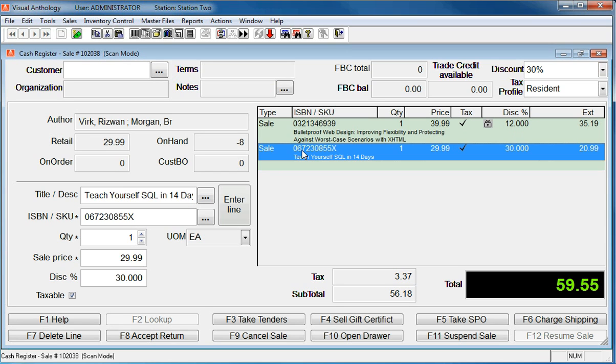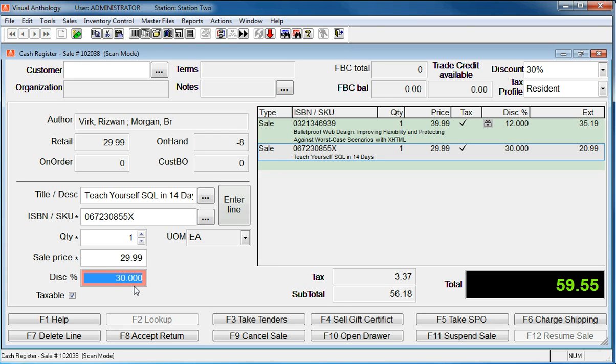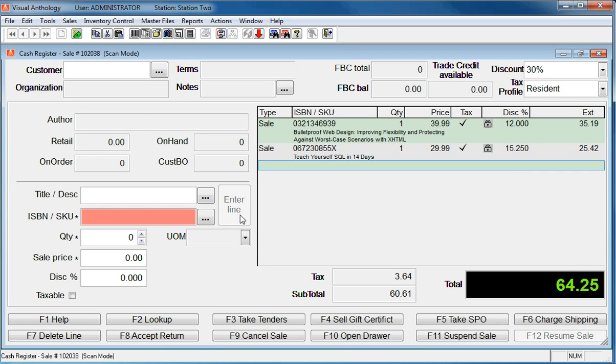To show you, I can do the same thing with this one. I can come in here and I can even do a little crazier. I can do a 15.25%. And I hit enter, and now we're locked in at 15.25%. It makes no difference what I change these to, it doesn't change them.